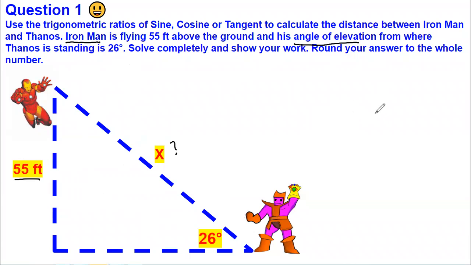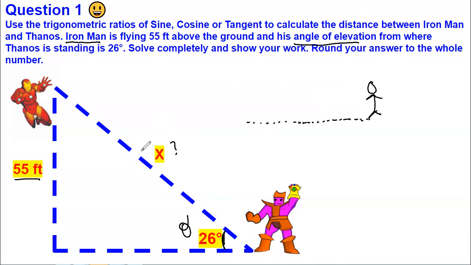Whenever you are standing somewhere, your angle of elevation is basically considered a point of reference. It can be where you're standing, where your eyesight is at, or where your shoulder is at. You decide where your angle of elevation is located, right? So in this case, it's given that the angle of elevation for this example is where Thanos is standing right here. So this angle right here measures 26 degrees. So this is going to be our data.